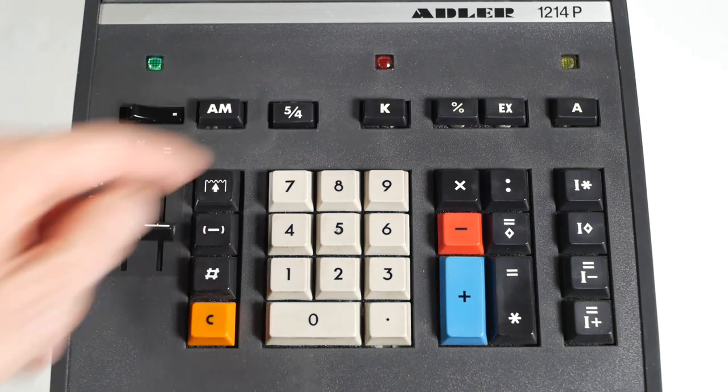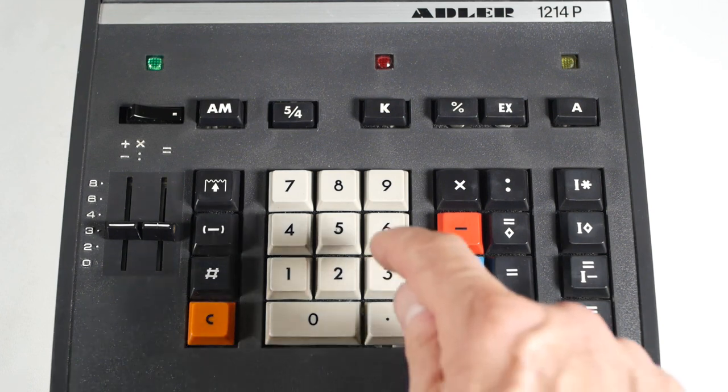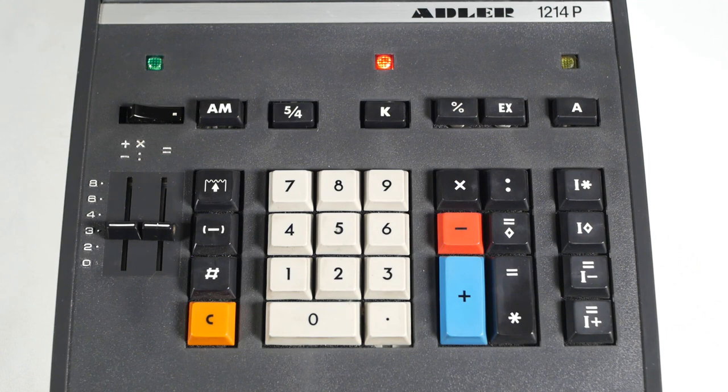Next is the constant key. This allows us to enter a number that we're going to use for repeated calculations. Say I'm calculating the circumference of several different circles. I can enter pi, 3.142 will do for this, and press the K key. It latches down and displays the red light to show it's in operation. Now I can enter the first diameter, we'll go for 3 and press the times key, and it will print the answer. I can then enter 3.25 and press times, then 3.5 and press times, and 3.75 and press times, and finally 4 and press the times key.